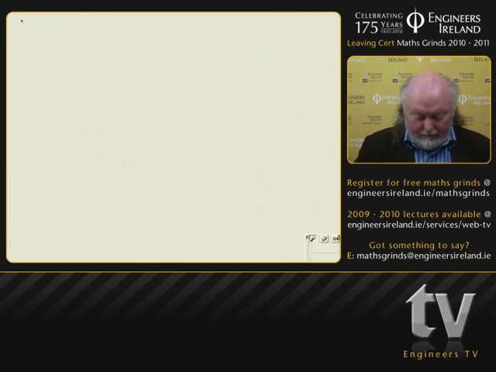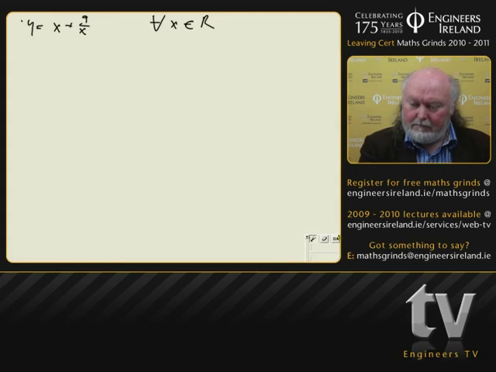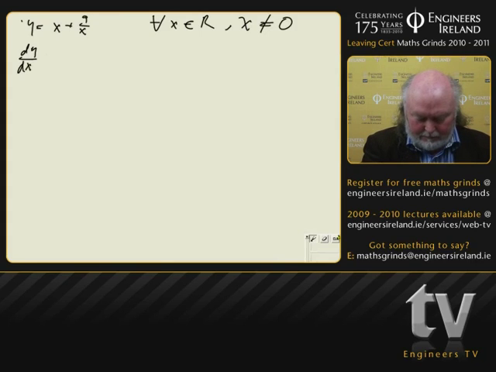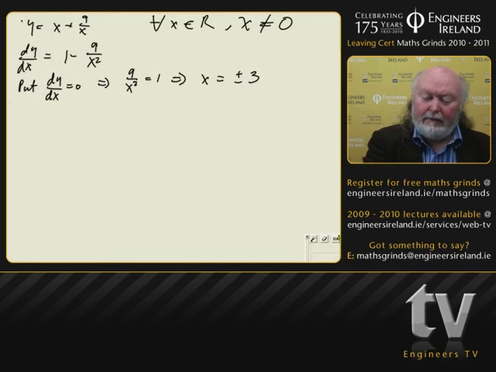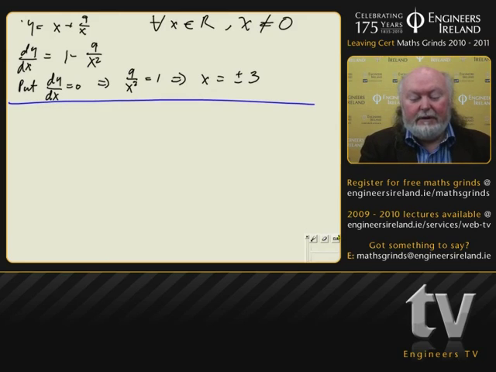Let's just look at a simple example on this. We found that there are two values that give us a 0 slope, when x is plus 3 and x is minus 3. So let's do the second derivative version here.